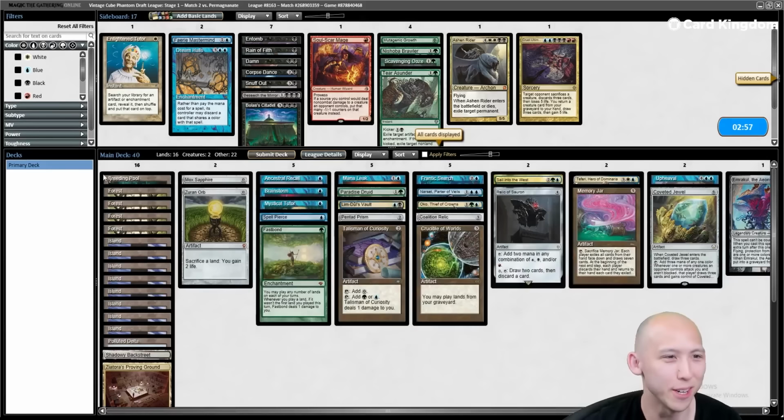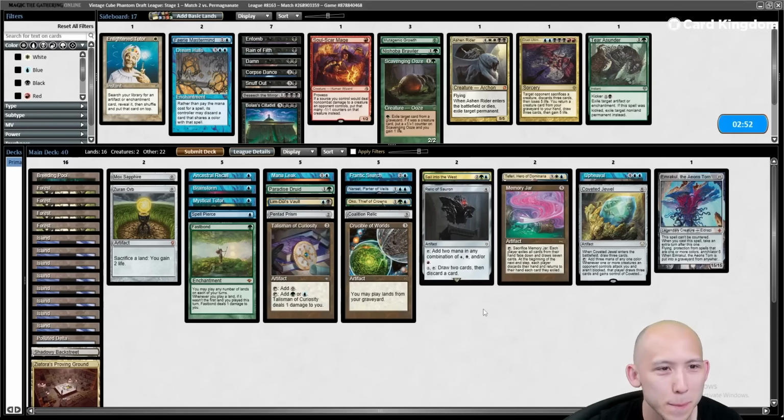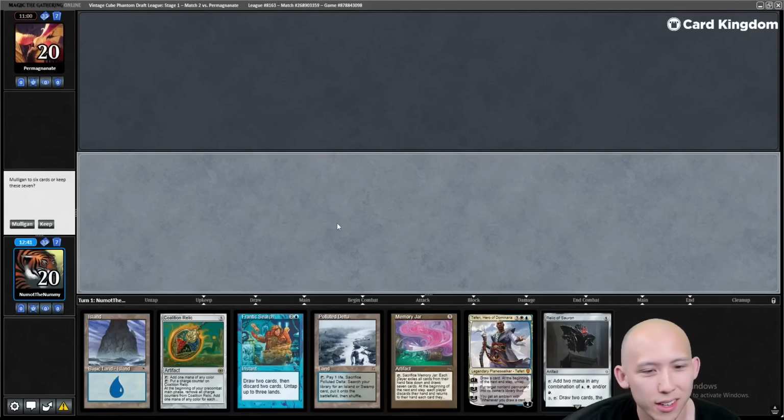GG. Alright, that was a fun game 1. Damn, we were so close. I think this should be an okay matchup for us. I mean, they do have good interaction, which can hose us, but for the most part, it feels like I should be able to set up my game plan.